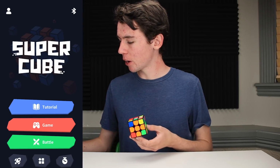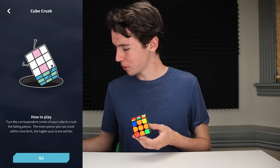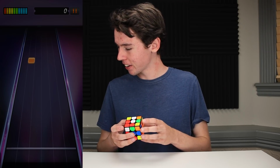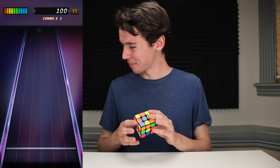So I was just planning to show off 1 or 2 of these, but this is actually pretty fun. Let's just do the rest of them here. So, what is this? Cube Crush. Not gonna read the instructions. Oh, this is another Guitar Hero thing? Red, blue, green. Let's see if it gets more difficult eventually.